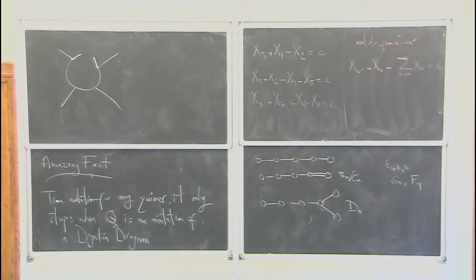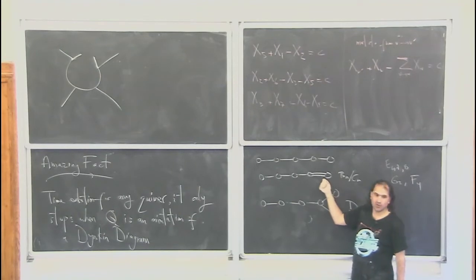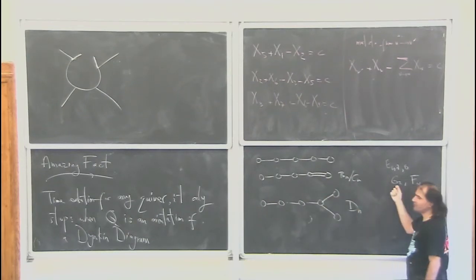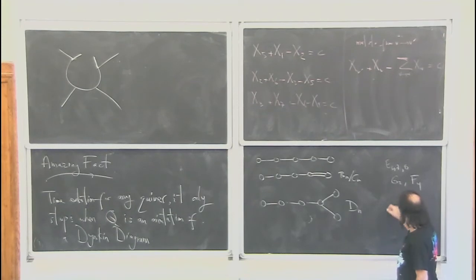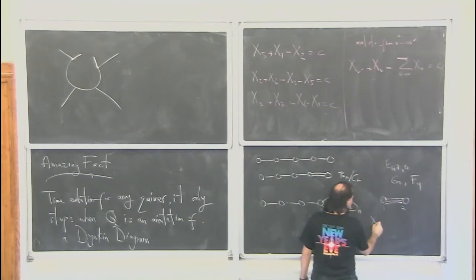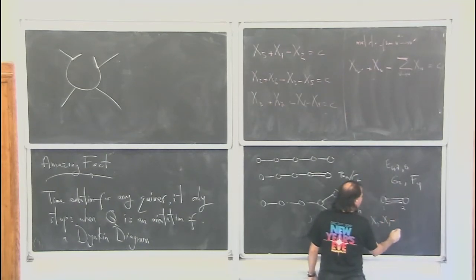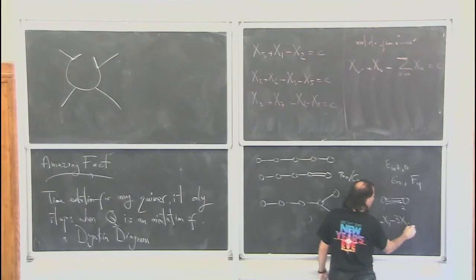Okay, so in this case, when I do the mutation, there would be a factor of 2 in the x plus x prime formula. Okay, there would be a factor of 2 in the sum of x to w piece. If you do G2, there would be a factor of 3, because G2 has 3 lines in it. Okay. In fact, I invite you to do the following exercise. You take 3 arrows like this. You start with 1 and 2, and your mutation rule is x3 plus x1 minus 3x2 equals c.